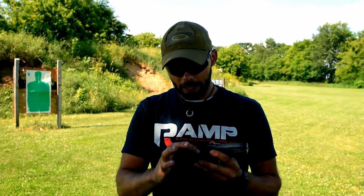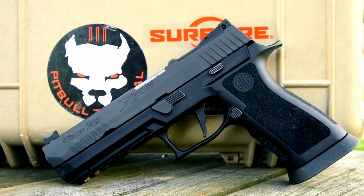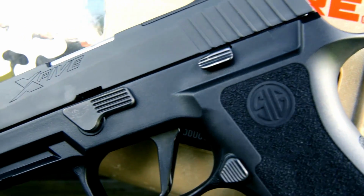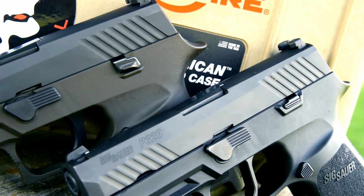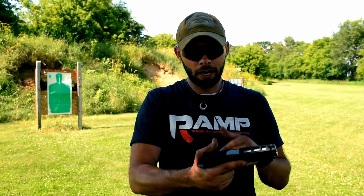Looking at the top here by the slide release on either side, you can see how they took some material away and they kind of squared it up. So where the original 320 frames have that thumb groove, I think they call it, Alma Cole actually said it very well: if you're putting your thumb in the groove of the stock 320 frame, you probably have an inappropriate grip on the gun. You want to get higher up onto that. So they did away with that and they kind of flattened everything out, giving you a better surface area of contact all the way around the X5 frame.